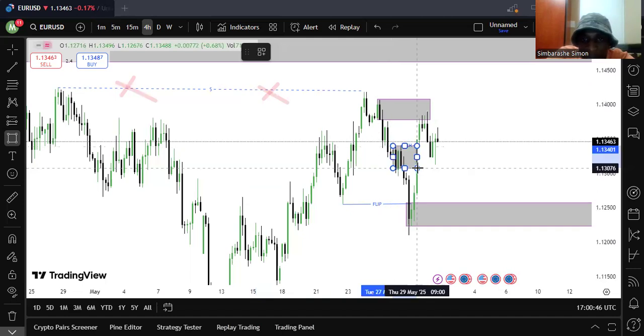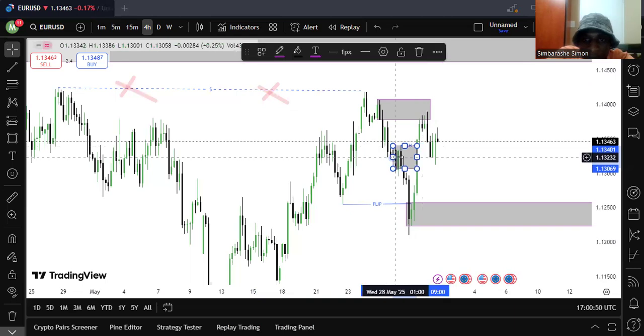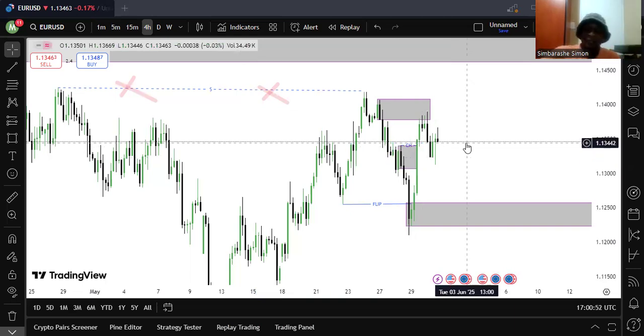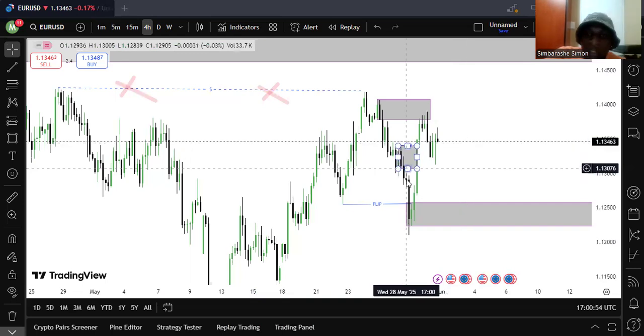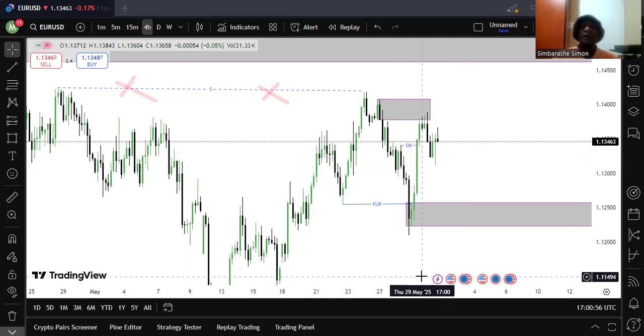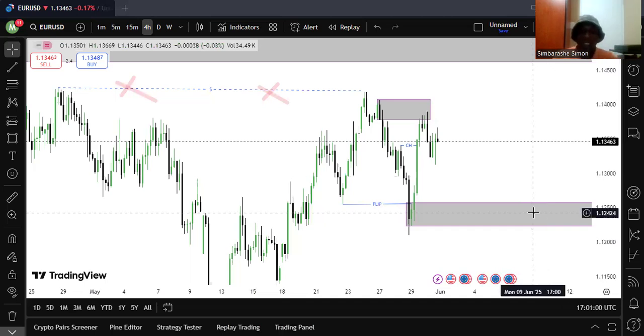Yeah, we're having a supply zone here, as you can see. We flip that supply zone, then we continue going up, which means those are still powerful. Now we are reaching another supply zone. This supply zone, yes, it can be powerful. Why? Because it's where the main trend started, guys.